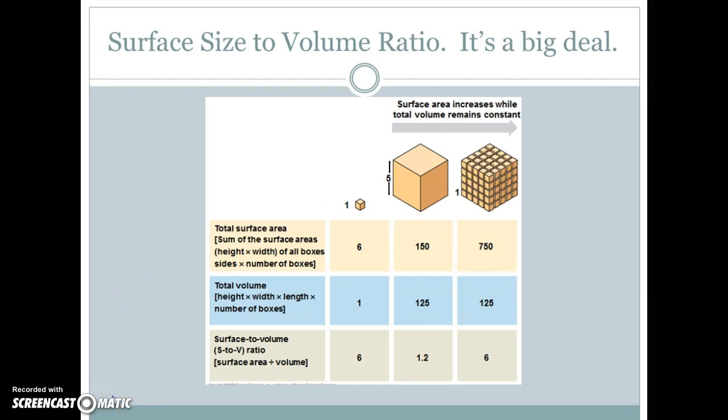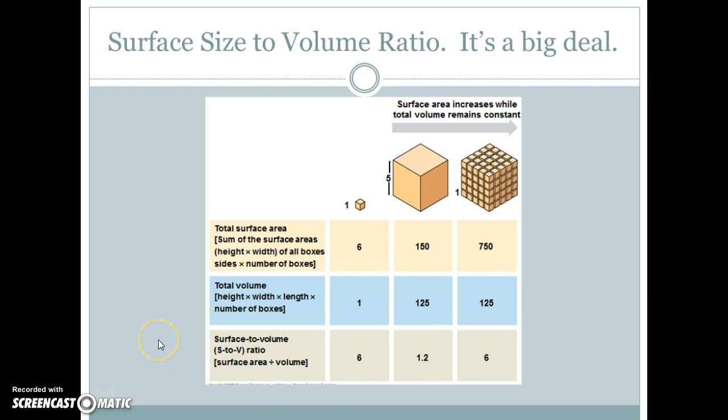Now this is where the significance of cell size factors in. Because the surface areas are different for both, but the volumes are the same, we have a larger surface area to volume ratio. This means that the cells are in greater contact with their external environments, which allows for more nutrients, more waste products, more water, more proteins, etc. to move into or out of the cell. And it's easier. It does require less energy to be needed for this transport, I guess, provided that the process would require energy.